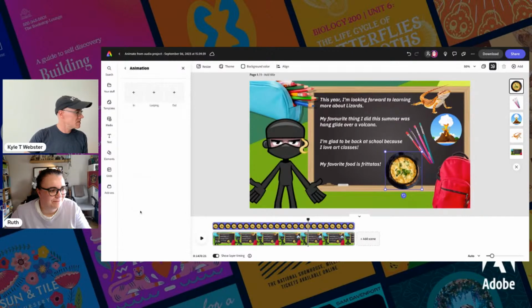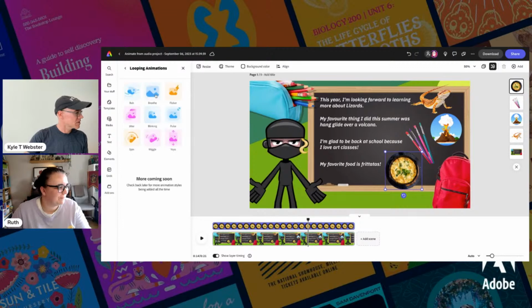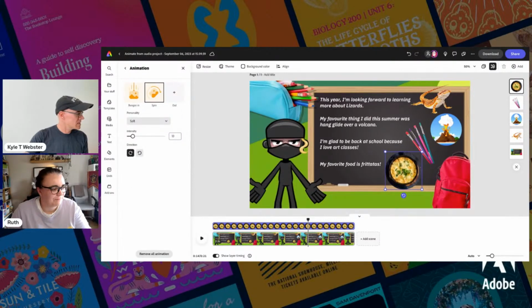We'll tap animation. And for the animating in, let's do something we haven't used. Let's do the bungee. How about that? Bam, a little bungee action. And for the looping, I think maybe I like bobbing for something round as well. We've used that already. We've used wiggle. We've got a yo-yo right there and even a spin. I think the spin feels pretty good. Let's do a spin. I'll just keep that intensity pretty low, okay? Around a 6. You could even decide if you wanted to go clockwise or counterclockwise. How nice. All right, now all I have to do is just adjust that timing.